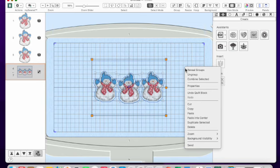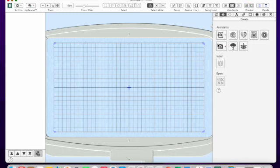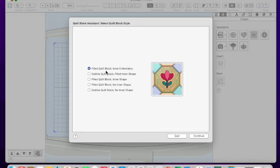So let's undo quilt block. And we were at Command A to copy everything. Command X or cut. And then we go over to your assistance tab and you go to the quilt block. It's the one that looks like it has little bits of quilting around it. And we are going to do a filled quilt block with inner embroidery. It's this picture.